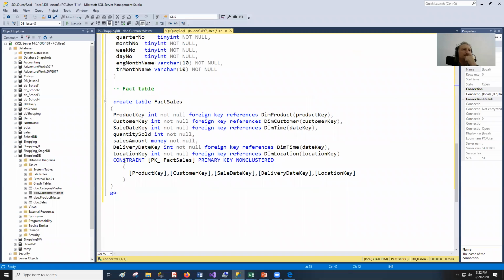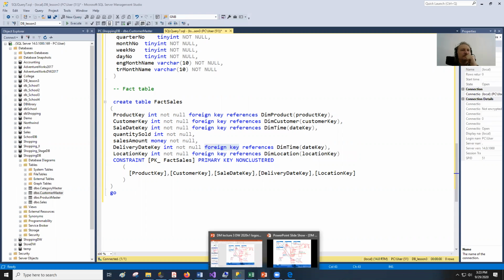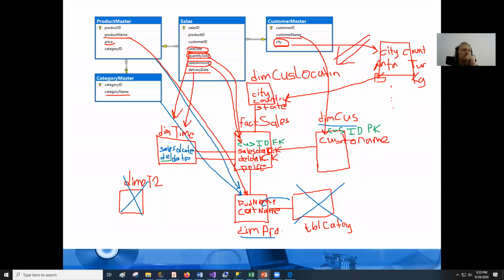For example, delivery date key will be a foreign key in this table. But in the dimension table we have date key. You can call it date ID or time ID.